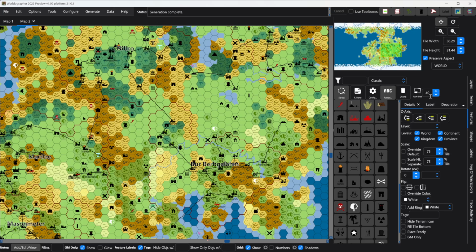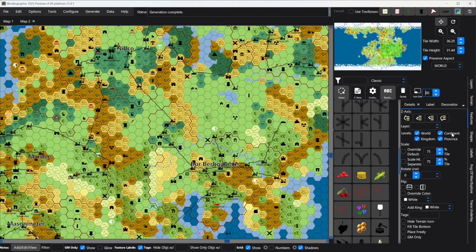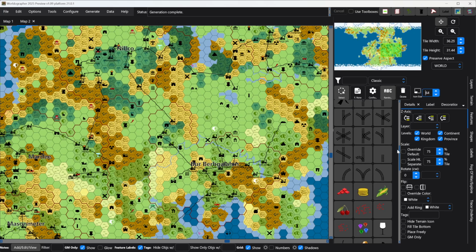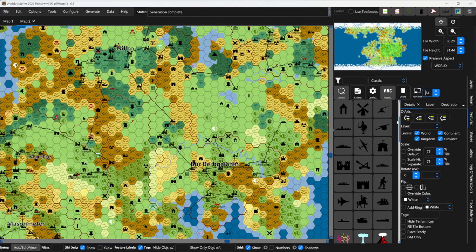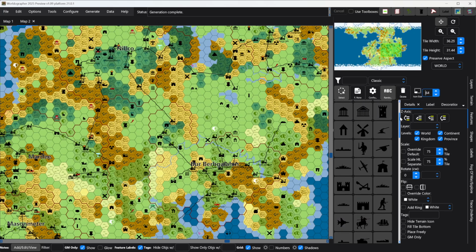And another cool little enhancement is sometimes, particularly for buildings, if you're doing a town or a village, they can look kind of similar, especially zoomed way out. So if you want to make them all bigger, you can change it to whatever value you'd like, and the buttons all get larger, so you can see a little bit better what each one is.